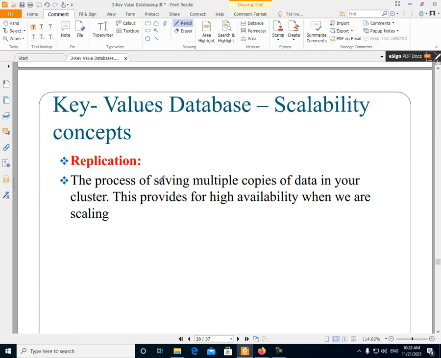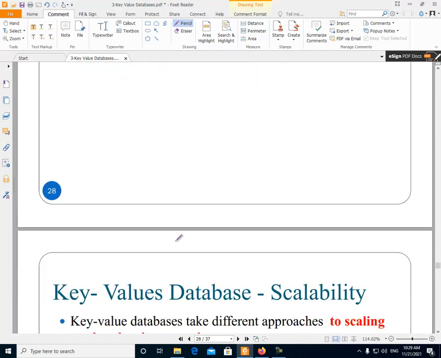And why do we do this? Because we want to have high availability. High availability means that when a system or a server fails, the system could still continue its processes and the work it's doing. So we have replication.